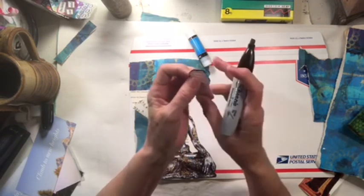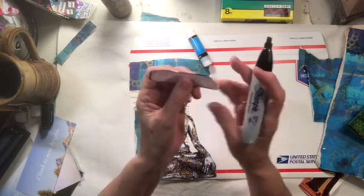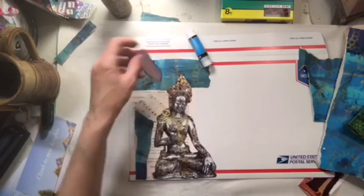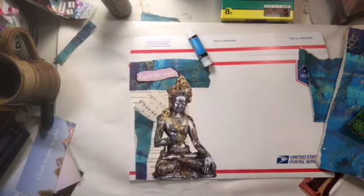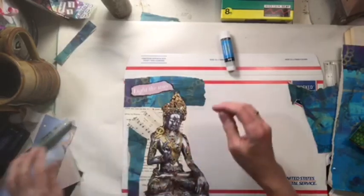I'm just bad. I'll go around those other ones with Posca to make up for it. I think that's what I was thinking about doing anyway. I forget right out, you know. I forget the minute I start doing something, I forget what I was doing. I am really bad about it.